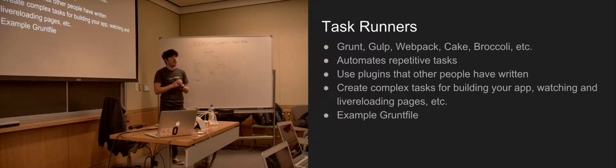So if you have some simple scripts that you know you'll have to run a lot, and you don't want to remember all of the scripts, what may we do in our package.json? Anybody remember? Our scripts object in our package.json, it allows us to create basic scripts, right? And so you can actually replace task runners outright with NPM, though it gets a little convoluted if you try to have very complex tasks. But again, something you could definitely do.